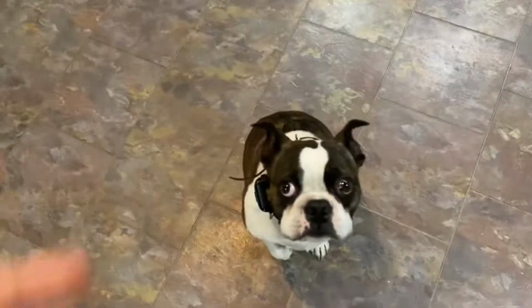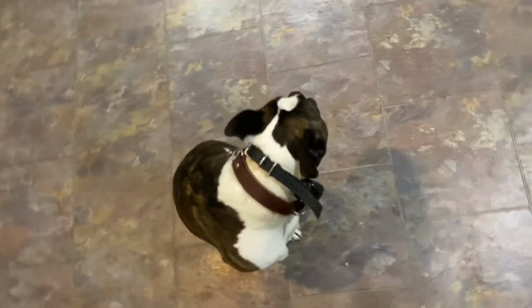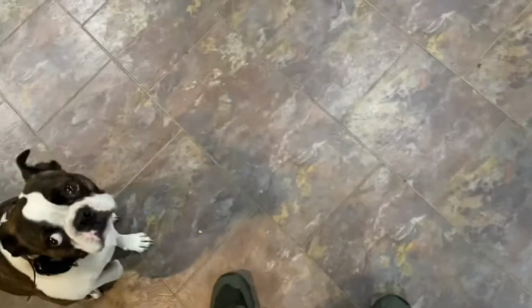Now from here, we can use our commands to move him through the house. We can use our heel command to begin walking through the house with him, keeping him in structure, right? I don't want him rushing all over the room looking for stuff to do, looking for food to pick up. Whatever he's going to do, he'll do that, right? And we want to actually correct that response.